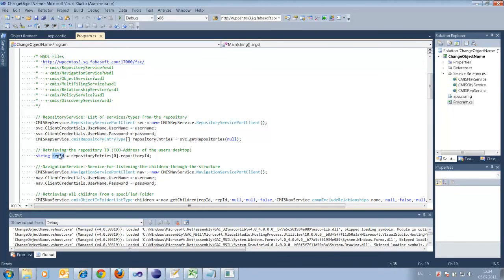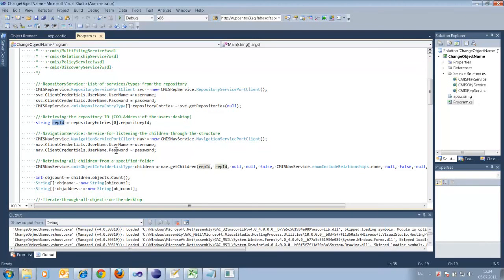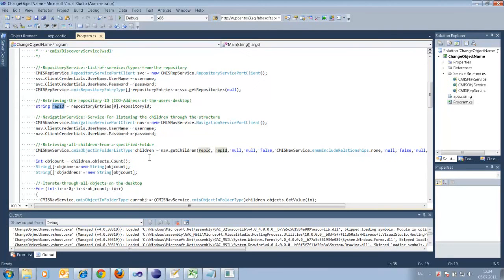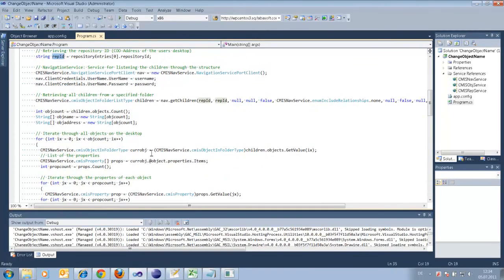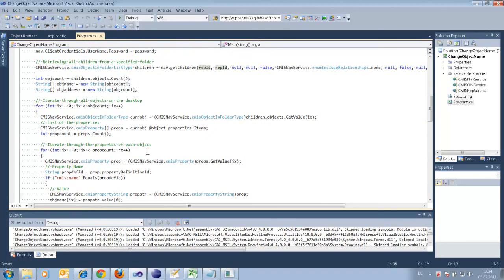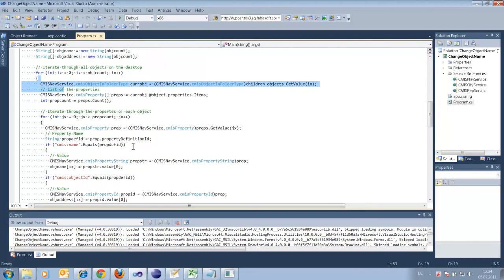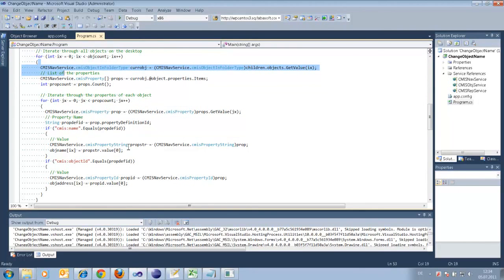With this repository ID, I can get the children of my desktop with only one call. If I have the children, I can iterate through all these objects and save the properties I need in some values. In my case, I saved these values in a string array.